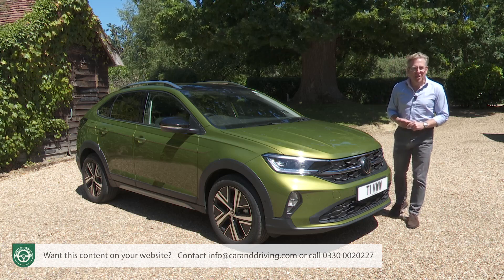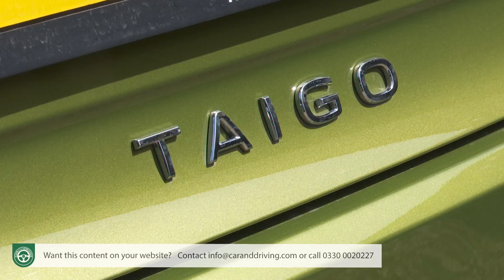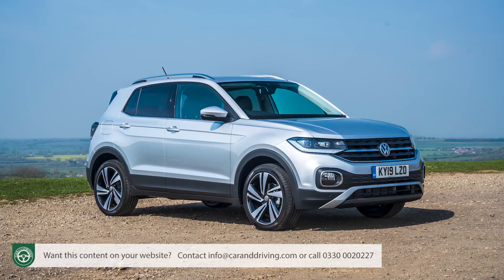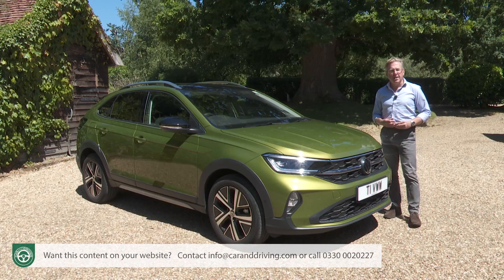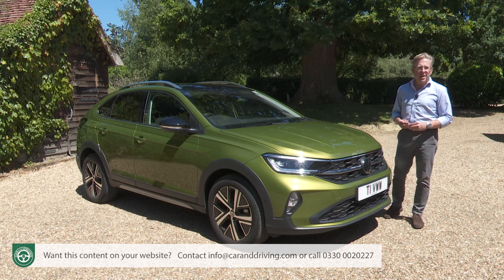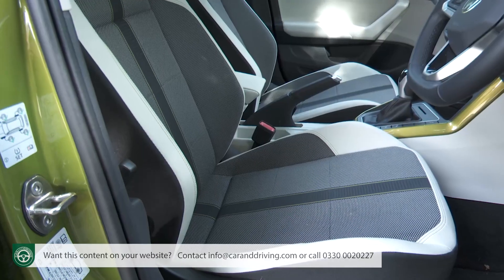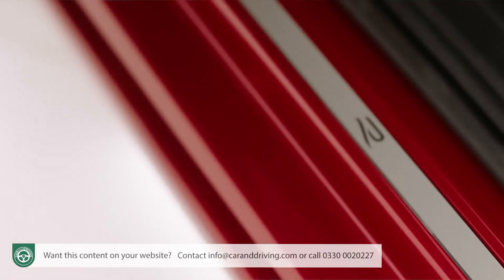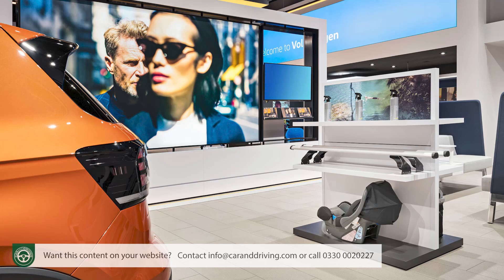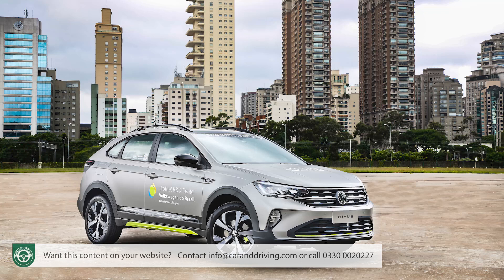So what's the price of fashion? Well, you're looking at needing around a thousand pounds more to get a Taygo rather than a comparable version of Volkswagen's T-Cross — think around £1,250 more if you're comparing against a Polo. At the time of this test in summer 2022, Taygo prices started from just over £23,000 for base Life trim. It's quite a big jump of around £3,500 to this test car's mid-level Style spec, and if you want the top R-Line version your Volkswagen dealer would have been asking for a spend in the £28,000 to £30,000 bracket — quite a lot for a car that in Brazil is seen very much as the brand's entry-level SUV.